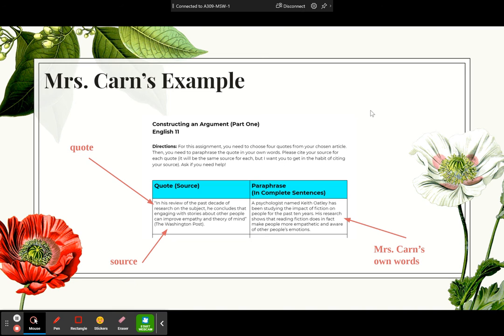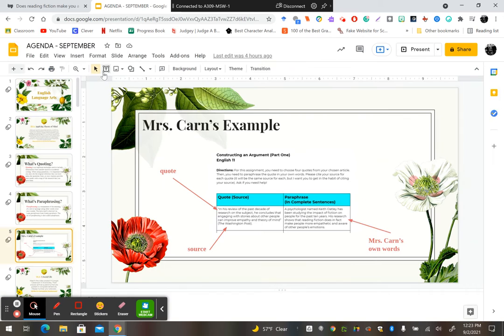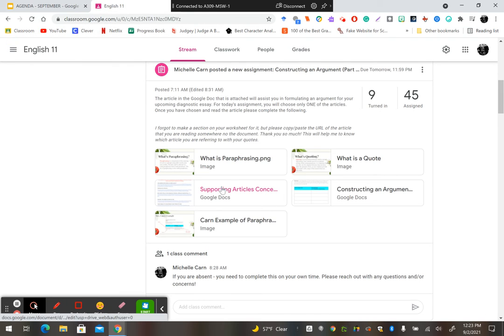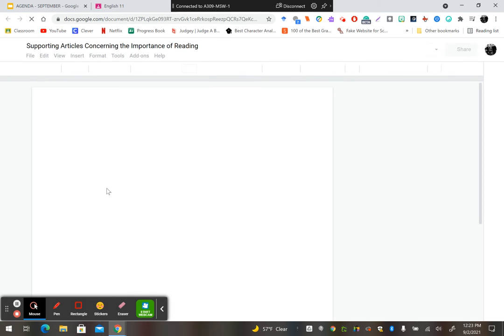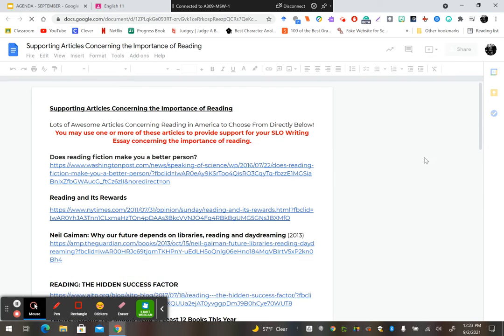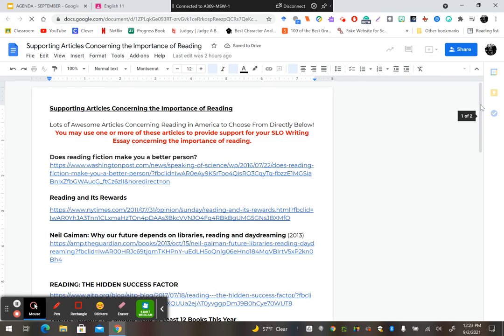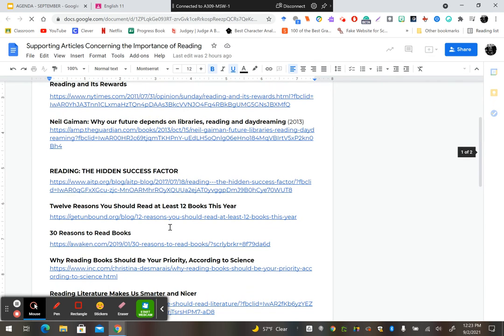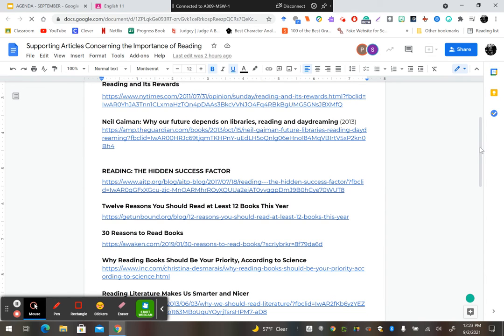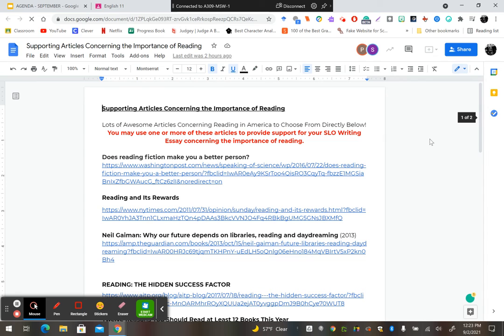So, again, you are going to choose any article that you desire. I will tell you, there was one article that was blocked. So annoying. I only think it's blocked now because of the ads. It has like 5 million ads on it. I'll tell you which one. And then if you want it, I'll print it for you. That's how we got around that 3rd period. It was, 30 reasons to read books. I guess you could look it up on your phone too, but it was blocked on Chrome. And the only thing I can think is because of the ads. The ads are kind of out of control.